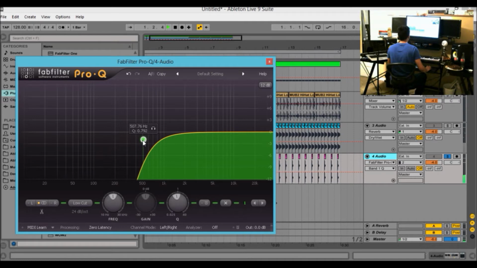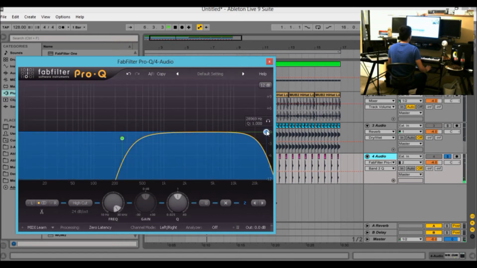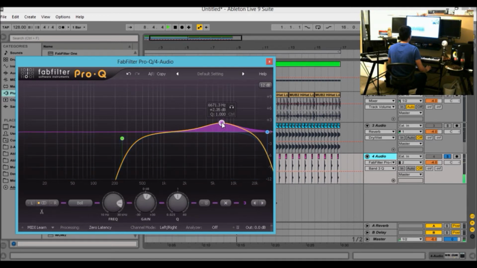So I hear a difference around here, and then right where you start hearing a difference in the sound, start bringing it back a little bit. You don't want to take off too much of the low end. There is some stuff in there you want to use. I'm gonna take off some of that high and boost some of the high frequencies in the clap.